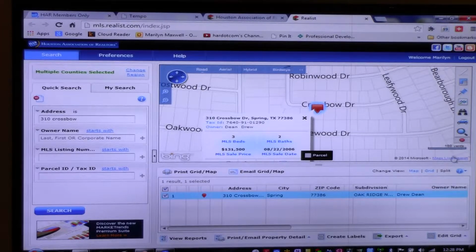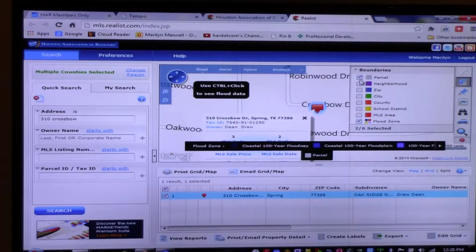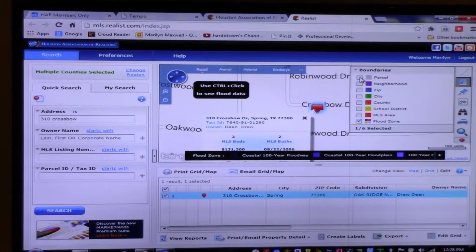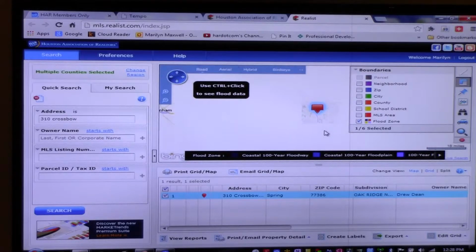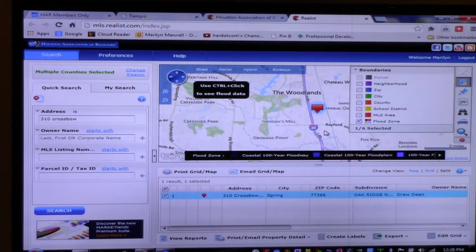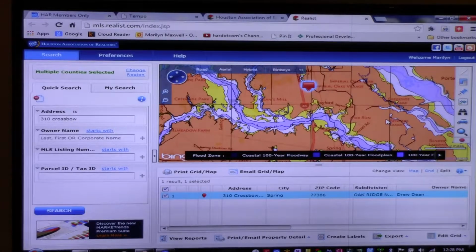This menu item over here, again, just to real quickly, briefly, just give you an idea of what's there. Market trends, boundaries will show you quite a few different things. Flood zone, remember I told you that it had much more extensive floodplain maps than just only Harris County. So this gives me kind of pretty much the whole country of floodplain data, and as I scoot out, it'll make a little more sense to you. And that is not yet an option for us. That is not yet an option in MLS, that's right. So currently we only have access to the FEMA database, which is Harris only. So you can see right there, it's kind of more like a heat map. I mean Realist. Realist is not, correct. Okay. Yes, you are right in that it's not.